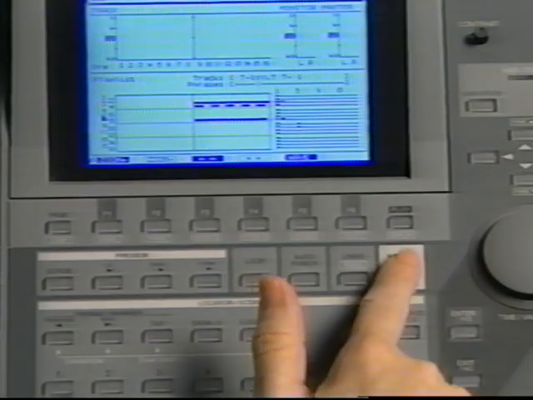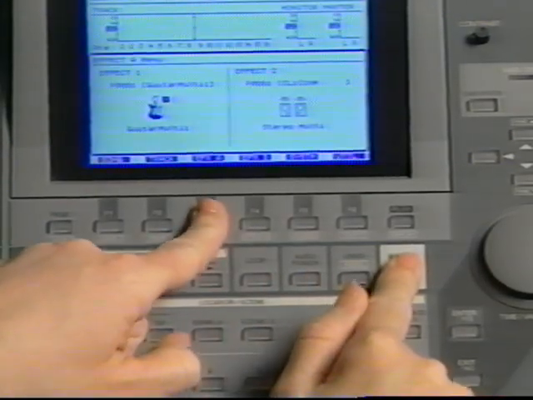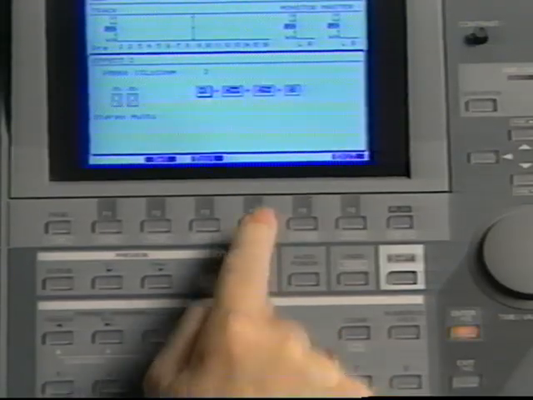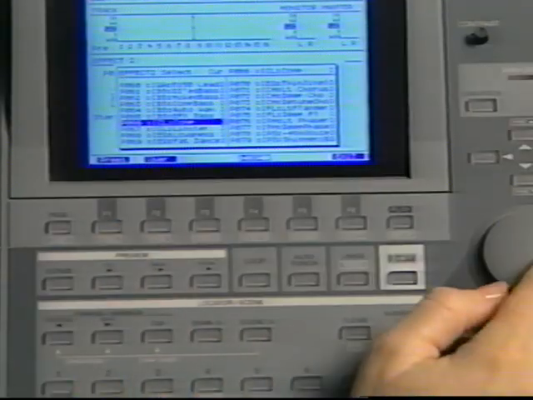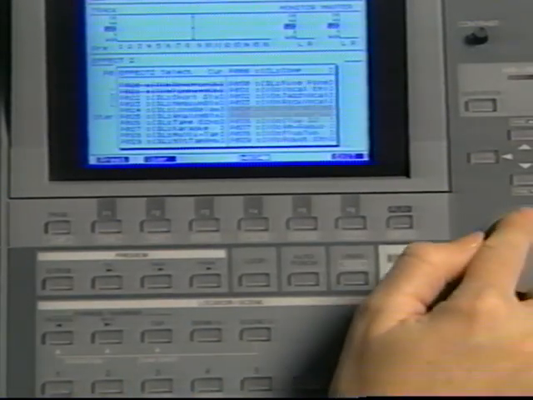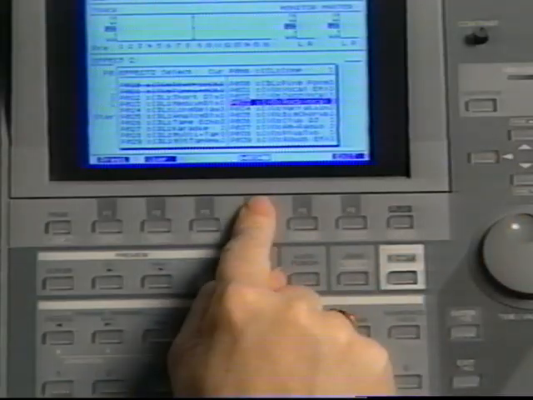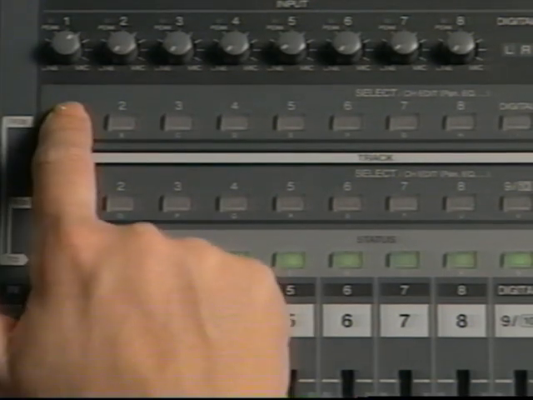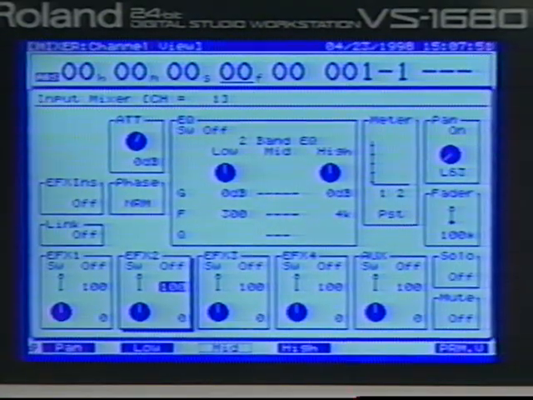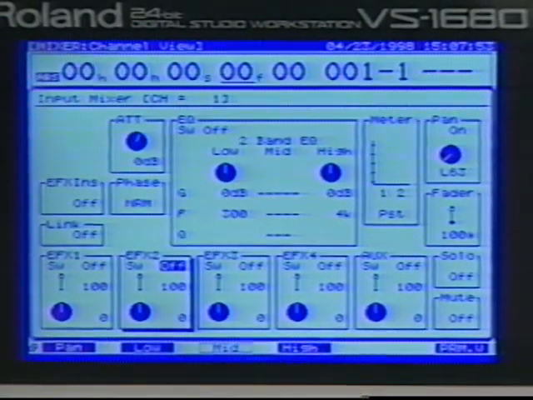Hold Shift and press F3, Effect A. Press F4, Effect 2. Press F2, Select. Use the dial to select preset 33, Rock Vocal. Press F4, Execute. Next, route Input 1 to Effect 2. Press the Select button for Input 1. Cursor down to the Effect 2 box. Use the dial to select Effect 2 to Post. You may also change the Effect Send level.